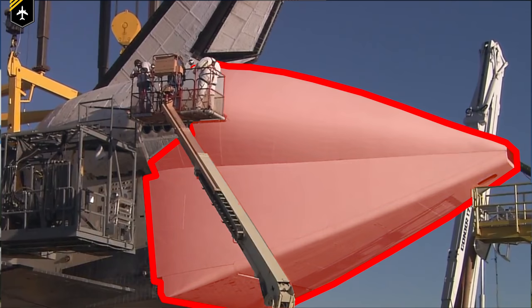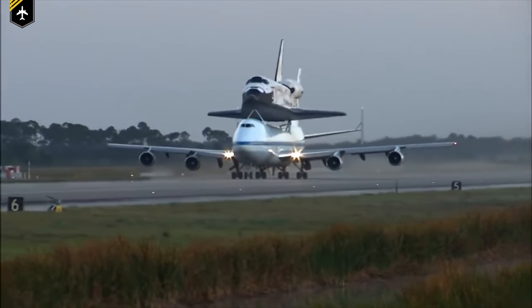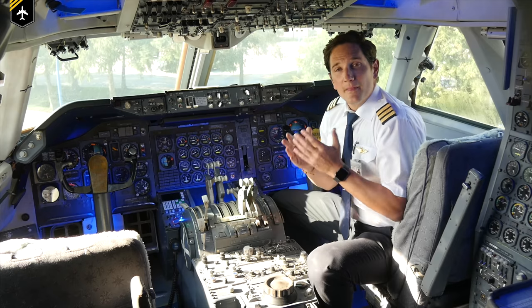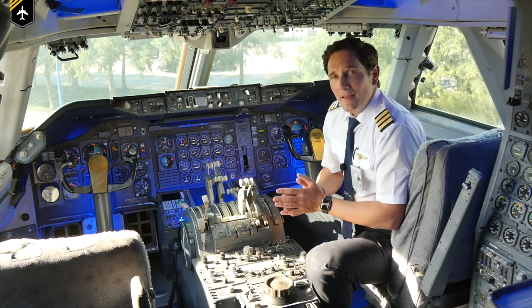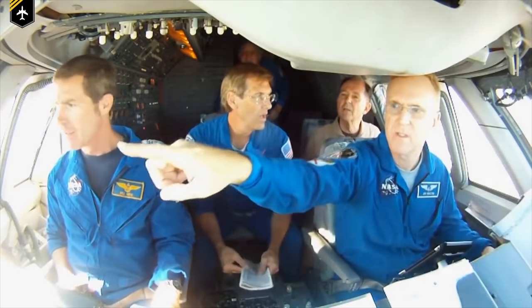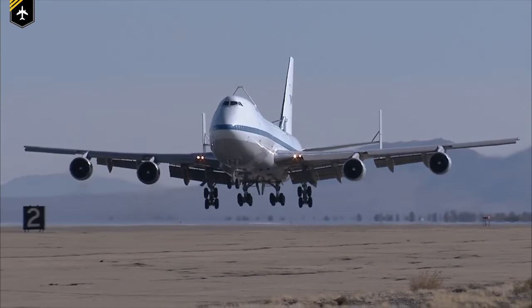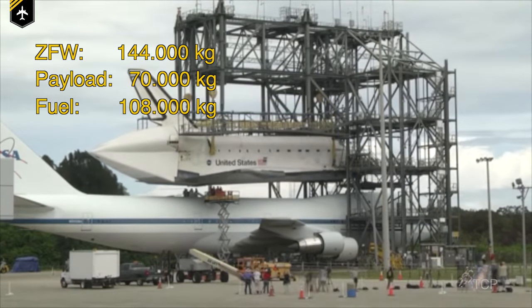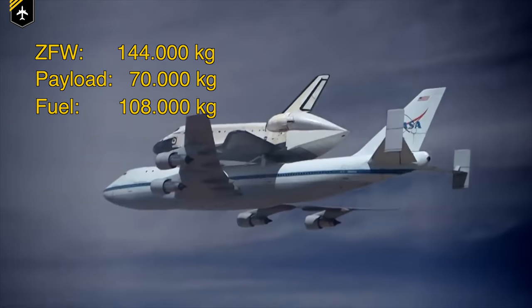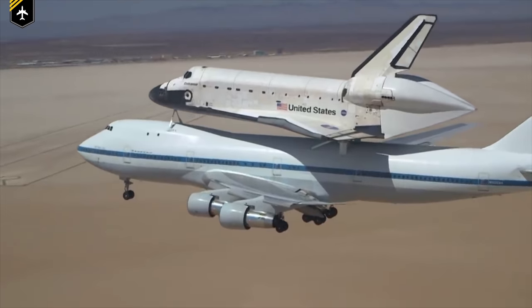After fitting the space shuttle with the aerodynamically shaped housing over the engines, the rudder was effective enough, but crosswind limits were still drastically reduced due to the increased surface area of the combo. The cockpit of the SCA is not much different than other 747-100s — she got a few updates here and there over time, but the controls didn't need to be reinforced. The crew consisted of two NASA pilots, a captain and co-pilot, plus two flight engineers. With the shuttle on top, the empty weight of the 747 was around 144 tons. Plus a 70-ton space shuttle and 108 tons of fuel, she had a maximum takeoff weight of 322 tons — not more than a standard Boeing 747-100. Therefore, the landing gear didn't need to be reinforced.